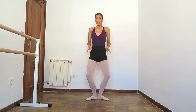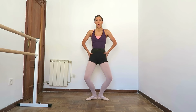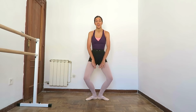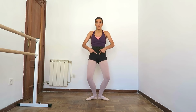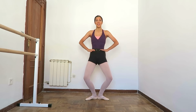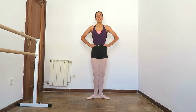As I plié, knees are going over toes. I'm really trying to rotate from here all the way around, feeling this action of the muscles wrapping to the back. Again, not sticking out my bum, but also not pushing forward, keeping the coccyx straight down to the floor. Plié, we're coming straight up, but I'm still thinking about the rotation here. So let's do 8 together.